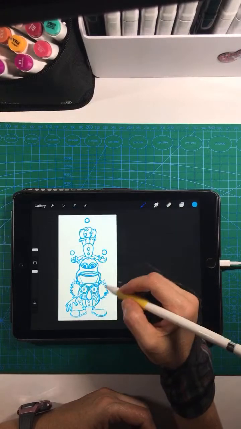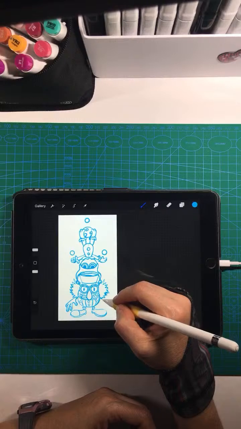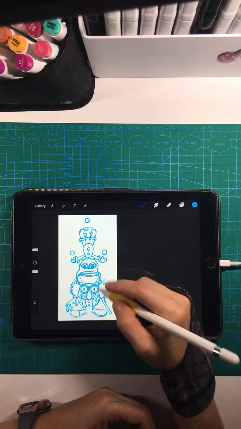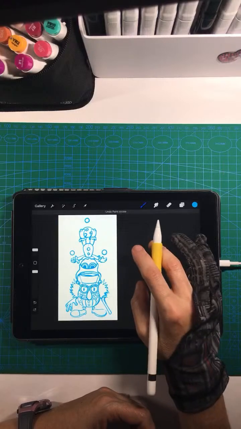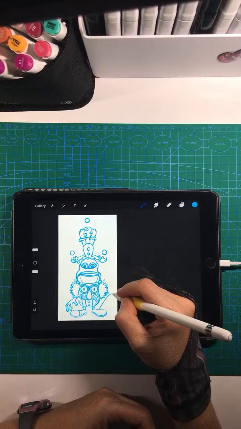And that's why I want that tilted. If I tilt it, no, you have to tilt it the other way, like this.